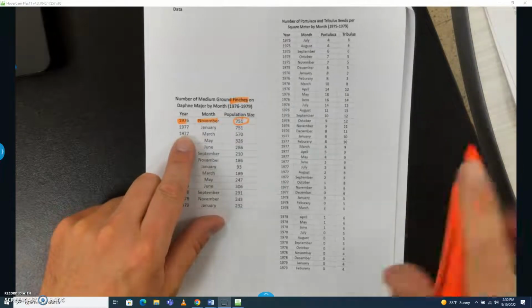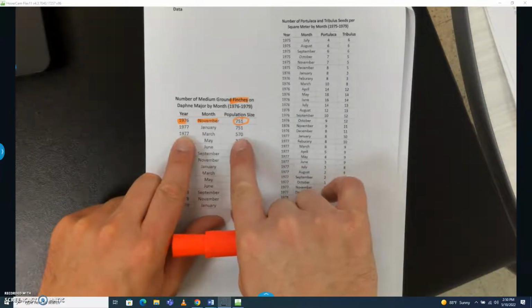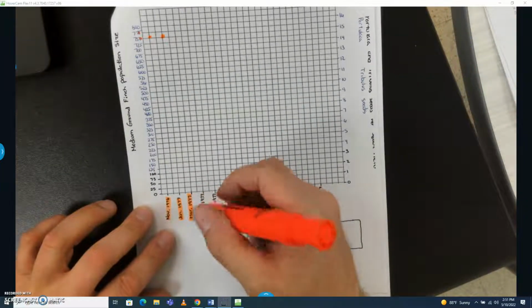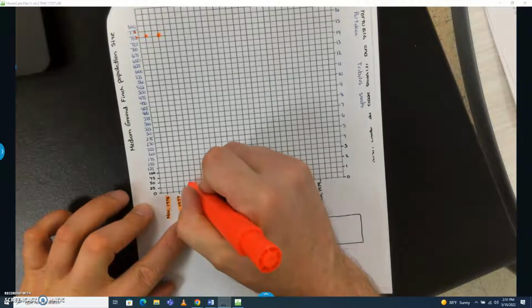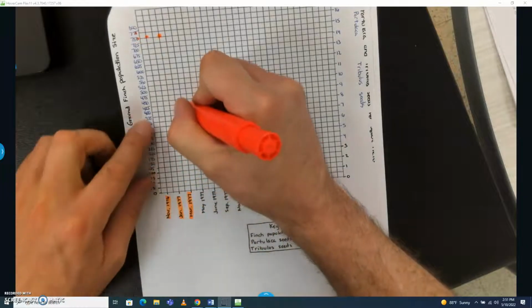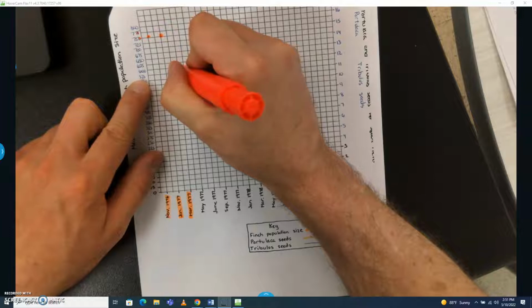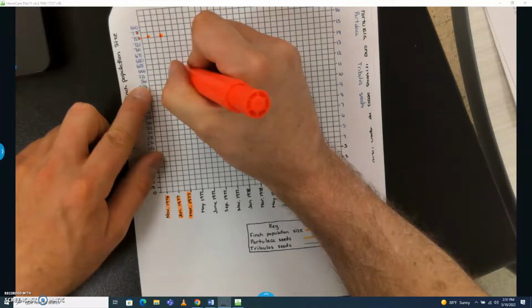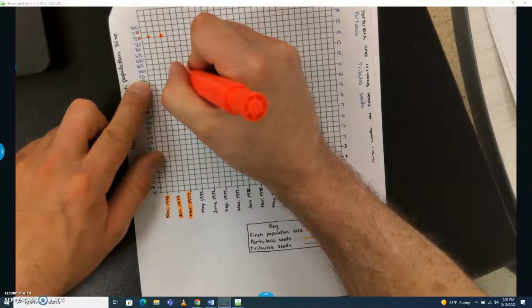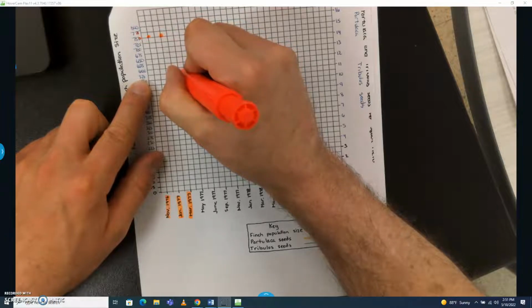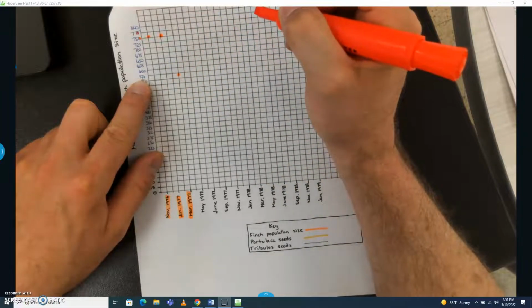March of 1977 looks like the population has decreased to 570. So let's go up to 570. Here's 500. There's 575, 550. 570 is just below 575, so put a dot just below 575.